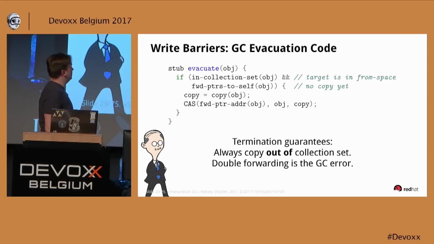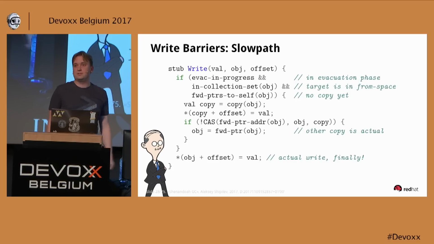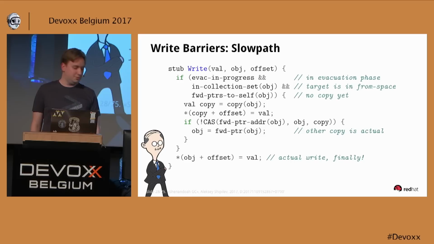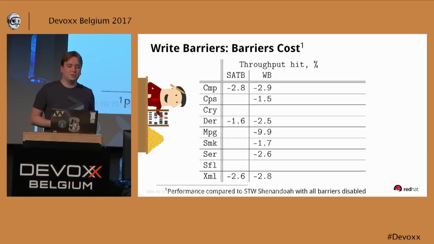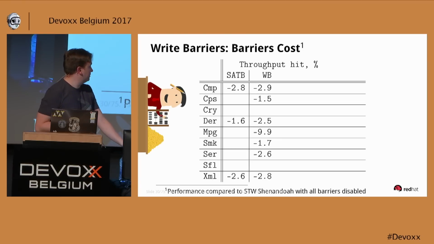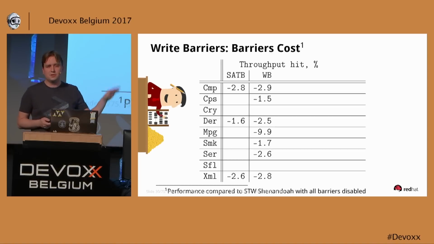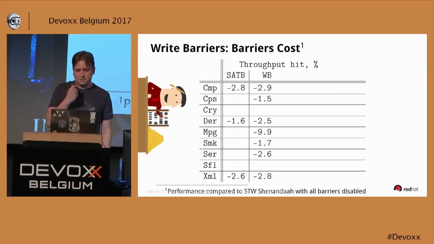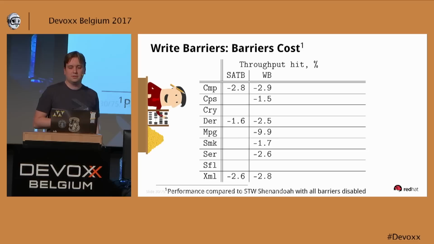So what do you think the overhead of these write barriers on the applications is? Who is for 20%? 10%. 5, 3, 1. There's no overhead. No? No takers. Huh. OK. So on real-world applications, the overheads are not that much. On some applications, there are overheads up to 10%, but those are very pathological cases. In most of the cases, you manage to get the overhead quite low because the fast path is really fast.